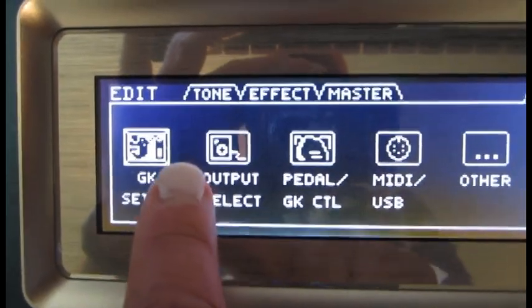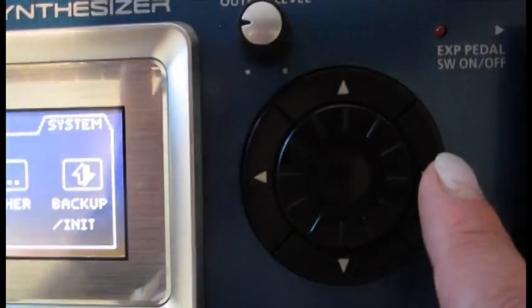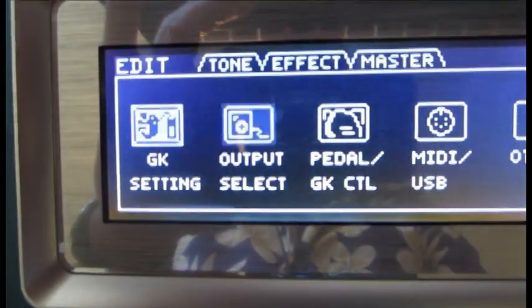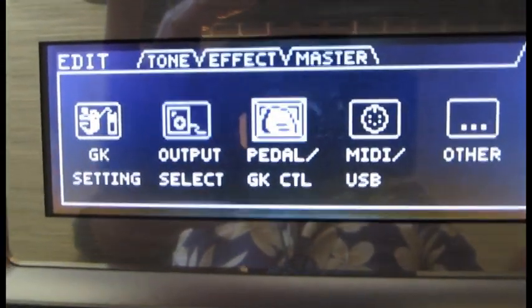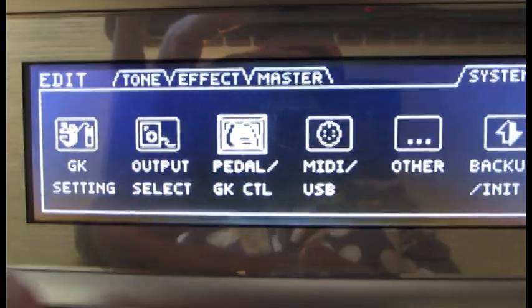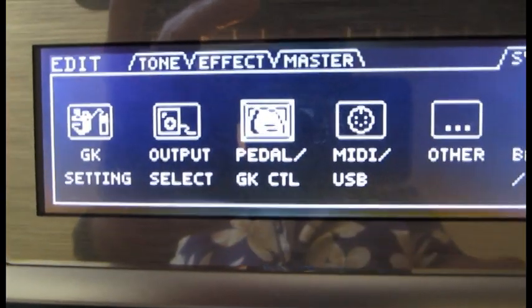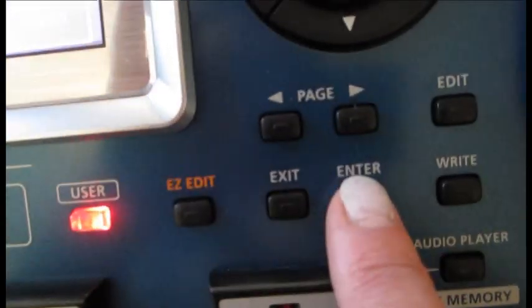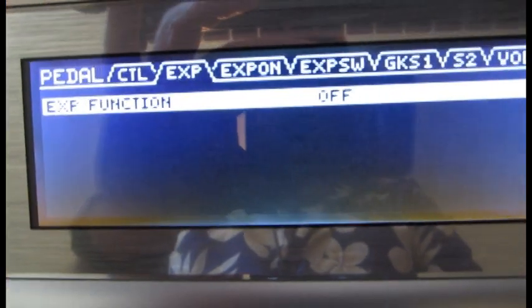So you don't use your page button here, you use your increment right button. I'm going to press this and come over to this icon, which says exactly the same thing that the other one did. It says pedal GK control, and I'm going to enter. Now we're going to take a look and see what we've got.